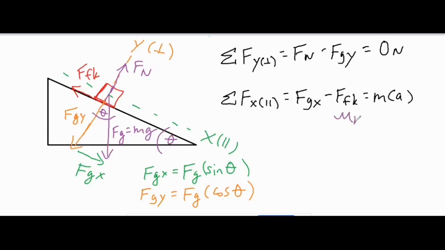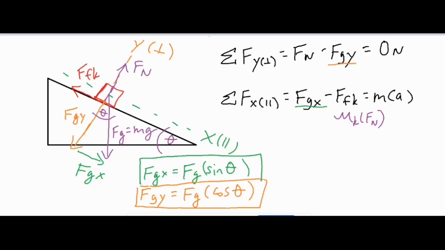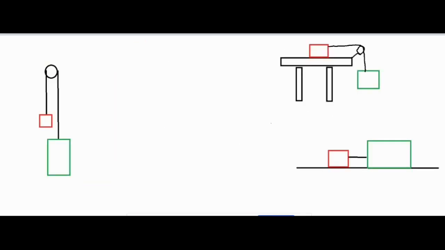And again, we may use this formula over here, coefficient of kinetic friction times normal force for our force of static friction, or excuse me, our force of kinetic friction. And then for our Fgy, if we wanted this, then we would make sure that we use our work that we set up previously over here. And then if we wanted our Fgx, then we would make sure we use this little formula over here. Okay, and again, it all depends on what you're looking for, but that's the general setup and idea of working with an inclined plane.